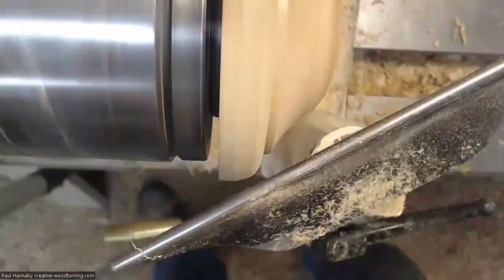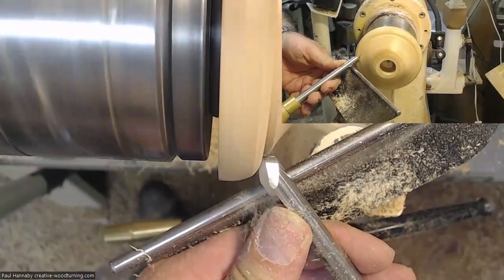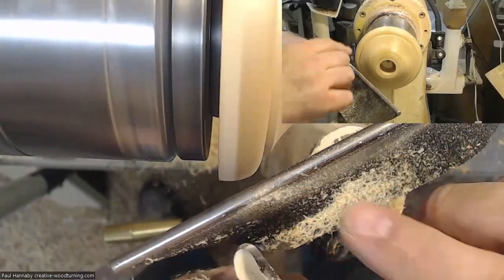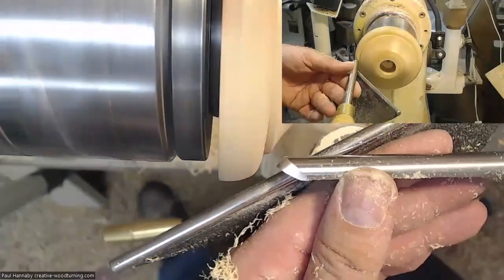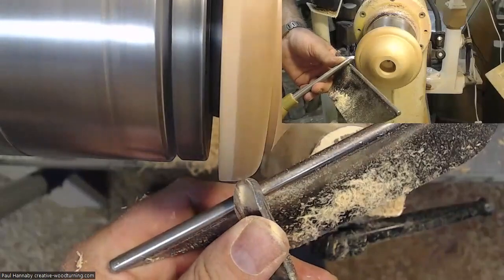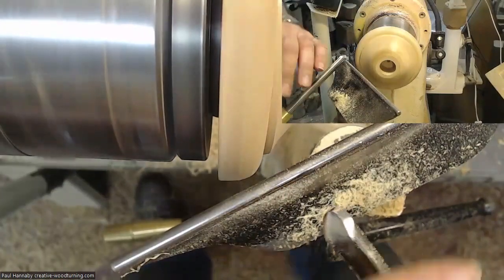Let me do that from an overhead shot as well. So I go in on that corner, and then the left wing starts to cut, and as it does, I'll pull it back and just rotate the flute. So I'd bring the wing around the curve. It's just because I can't get all the way in where I want to take that cut in the right direction. So I could cut it backwards, I could cut against the grain, but I don't want to do that. I think by cutting it the way I did, hopefully I've got a more consistent cut.